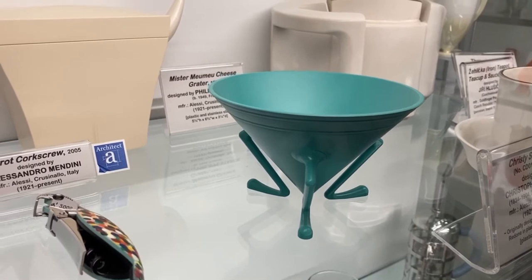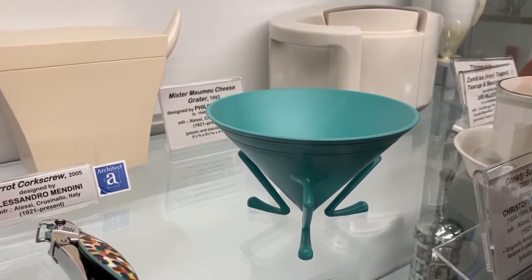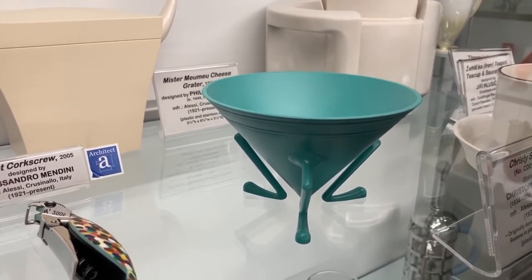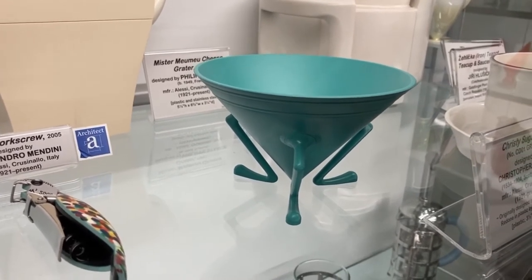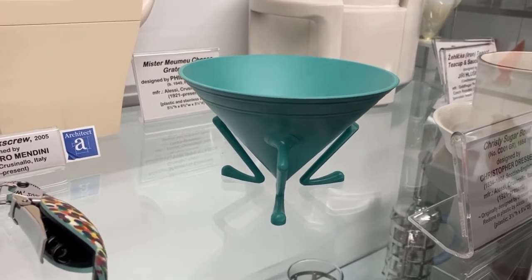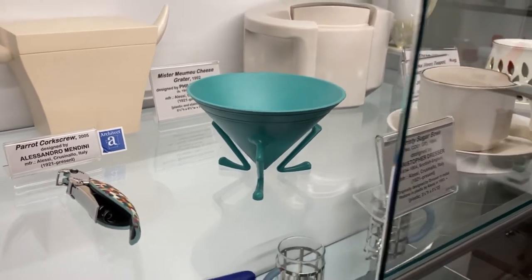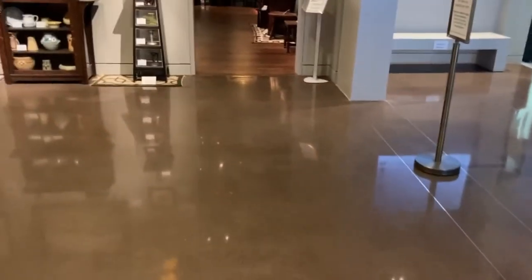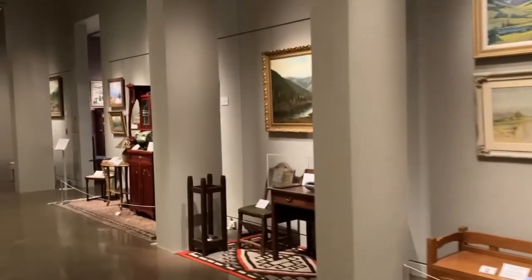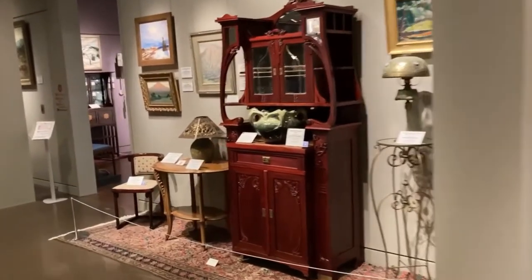They've named it the Christie Sugar Bowl in homage, and it's also fun to see that he designed the feet here so that they could also be handles for the sugar bowl. I think it's just such a stunning shape and fun to have us be able to revisit Dresser at the end of our time travel tour. Now we will continue down the promenade, which includes other vignettes of our collection.